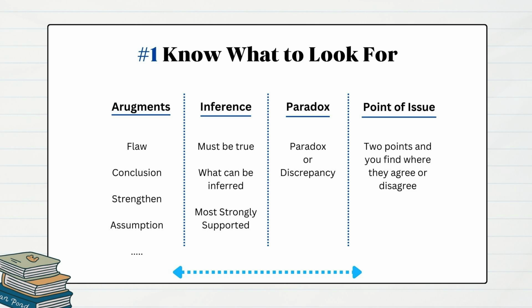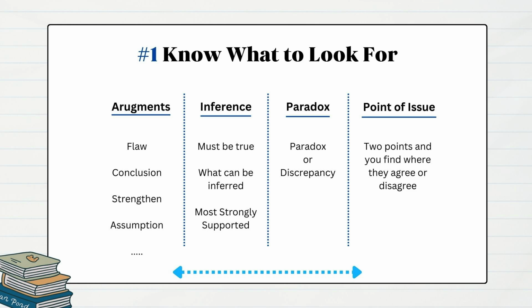Conversely, inference questions are a little bit different, and they come in a couple different flavors. So they might be must be true, what can be inferred, most strongly supported. And for these, there is no conclusion. Basically, there's a bunch of facts, and from these facts, you basically need to figure something out. So in other words, you're almost trying to find the conclusion from these facts. So once again, inference questions, almost always they have no conclusion. Maybe occasionally they do, but for the most part, no.